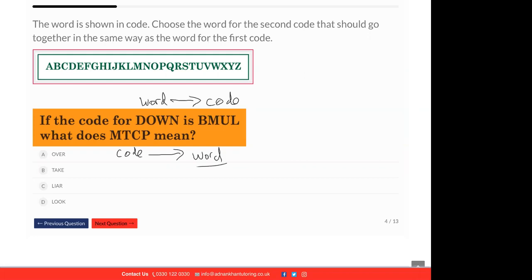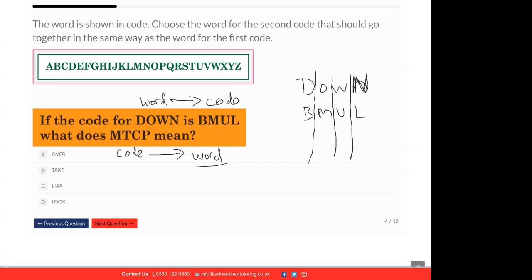Exactly. So let me just write this down first of all on top. You can do it in capitals, okay? It's probably best to do it in capitals actually, so we don't make a mistake. Okay. All right. So can you work out the sequence for us then, Adam?